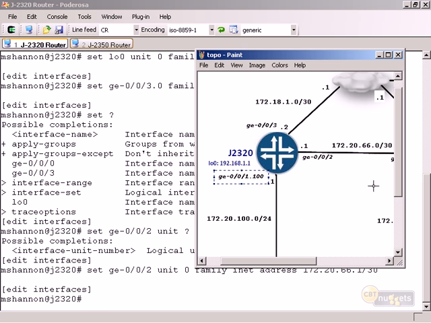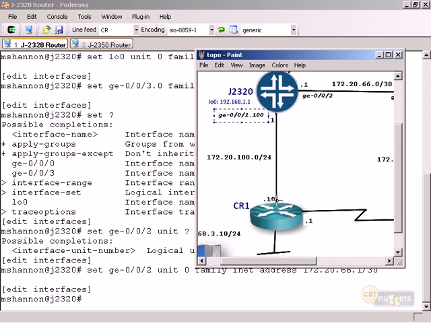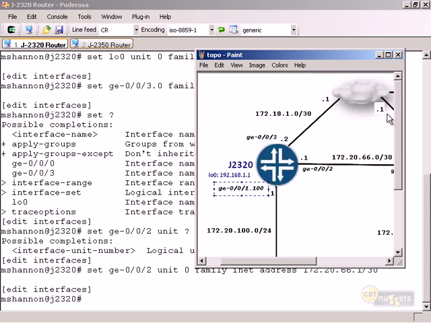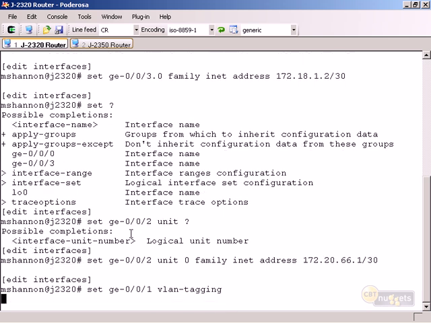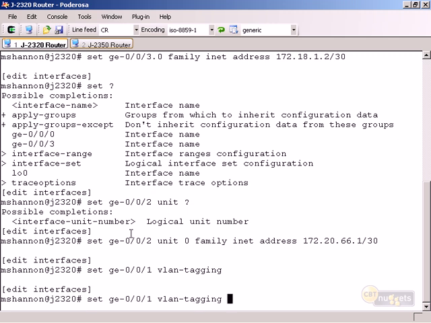Okay, and so down here, my Cisco device, this interface will also have to be configured for VLAN 100 as well. So we're going to set gig E 001, and we're going to say .100. Okay. So, or we could say unit 100, that'll work as well. Actually, we don't want to do that yet. We just want to say 001, we want to configure it for VLAN tagging, okay? So we have to turn that on first. So now we can tag it. So now I'll just hit the up arrow and say VLAN tagging, and now we can say, we'll say unit, okay, not unt, but unit.